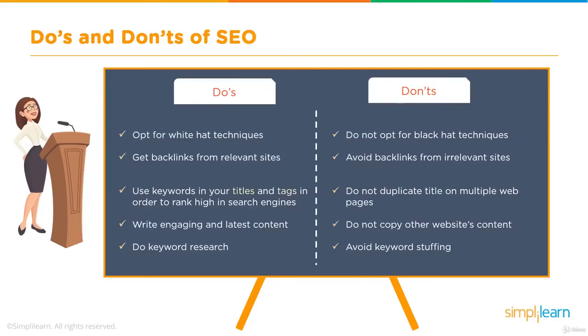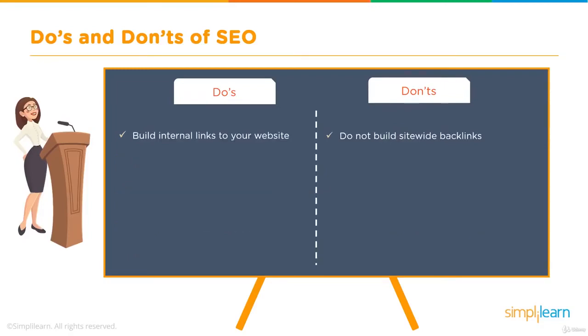We want to avoid keyword stuffing, so don't take a keyword and just stuff it everywhere on the page. It's not going to be natural, and Google's going to be able to pick up on that. So we want to maintain some level of quality with our content and quality with the keywords that we choose. So reminder, when you have quality content, it's always going to link internally to another page on your website with quality content. But it's got to be natural. And don't just build site-wide backlinks, meaning don't just have an internal link to the homepage, or don't have every page on your website linking to just one page. So internal linking should be natural, naturally linking from one page to another.